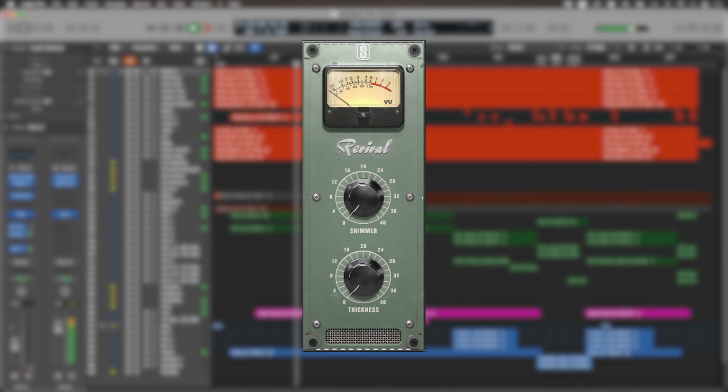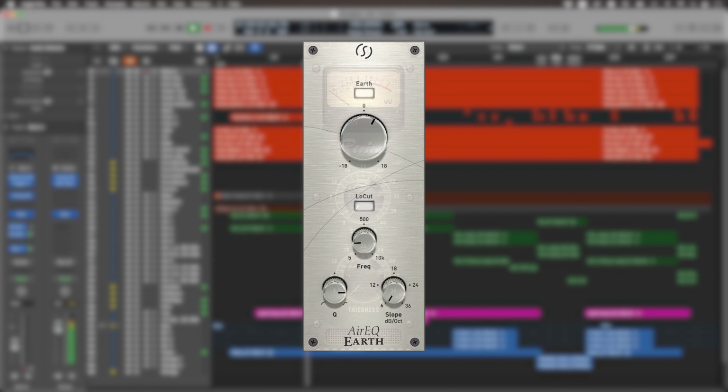Revival, which is in the mastering section, but I want to see exactly what it is it's doing to the sound. I use this a lot, and I want to see what it's doing. AirEQ Earth, this is the low end. There's some great stuff you can do with that. A real lifesaver if you need to bring back some low end where you didn't already have it. Similarly for the Air of the AirEQ, this is doing the same thing as the Earth, but in the top end. This gives you some real top end information where it didn't already exist.